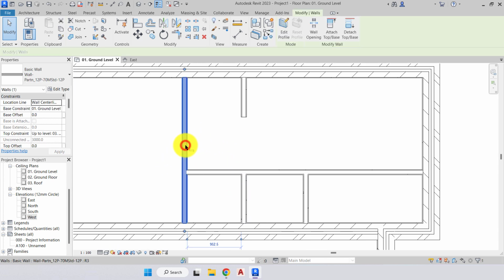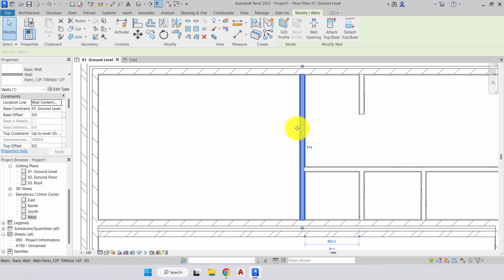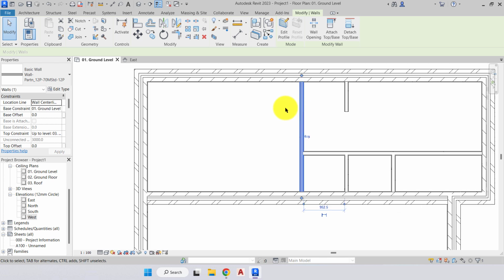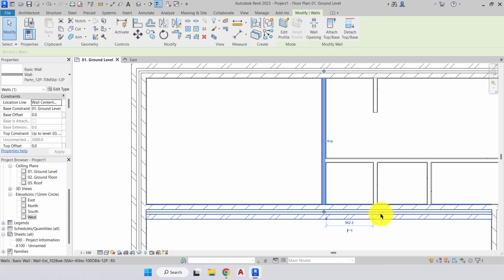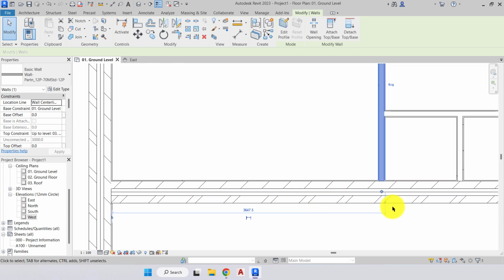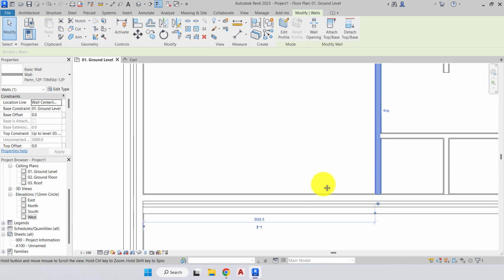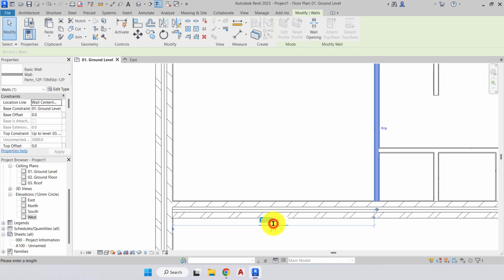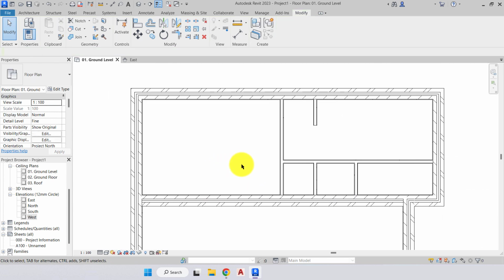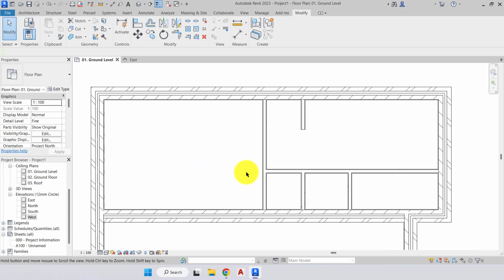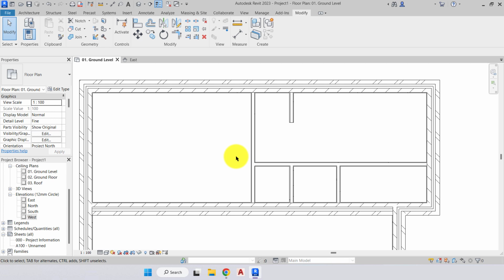Then over to the right of that is this wall here. I want to enter in the distance from the external wall to this partition, but I'm not being shown a temporary dimension for this position. But there's one here. So what I can do is I can click that blue grip, drag it over to the external wall, and then change the position to the external face of the partition. And now that I've done that, I can now change the distance to 3700. So all we're doing is we're just manipulating those temporary dimensions so we can enter in our distances correctly.